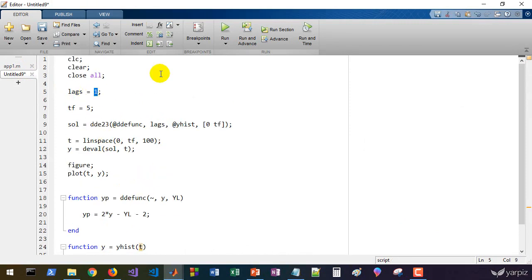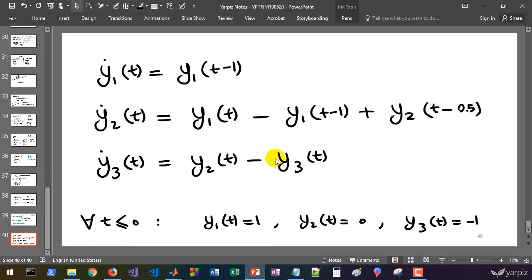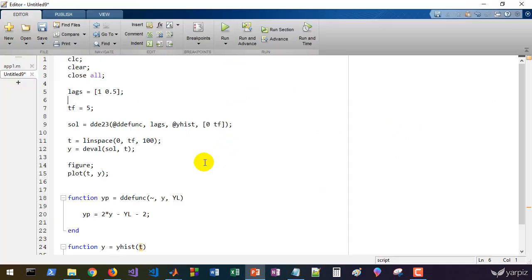Remember, we have two lags here, and we have 1 and half as lags. Why? Because we have one lag here, they are same, and another lag here, another delay term here, which is half. And all other time indices are in the current time. So we have a lag of 1, lag of half, and that's it. And we have y here.